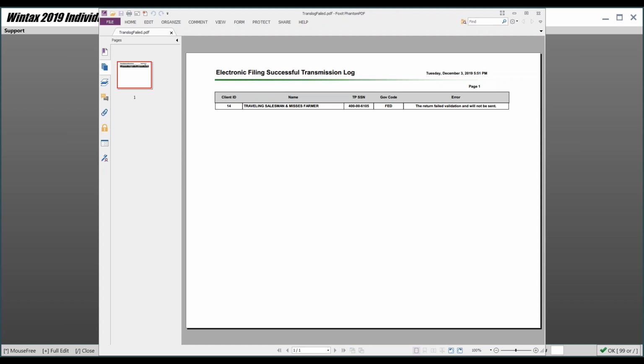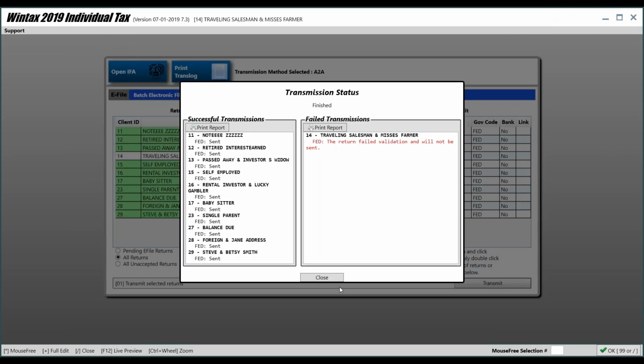And this is a nice report, especially if you have multiple preparers in one office, or you're working with some sort of a service bureau type where you're sharing an EFIN, but you have multiple preparers. And let's say you have one transmitting computer, but this isn't your client. Another preparer prepared this return. So you can print out this log report, highlight it as needed, and hand it to the preparer and say, hey, your return failed schema validation. I need you to go in and fix it. Please use the internal validation, and then let me know when it's ready to retransmit. So that's a really powerful tool.